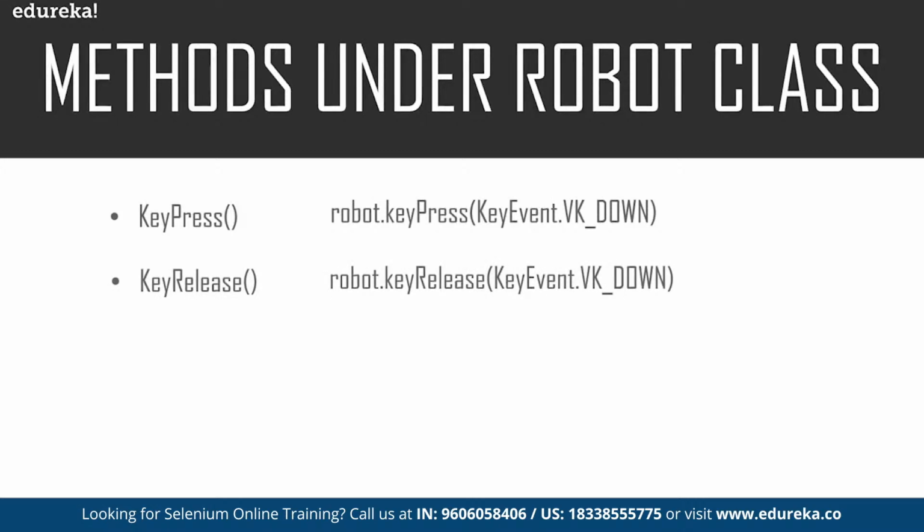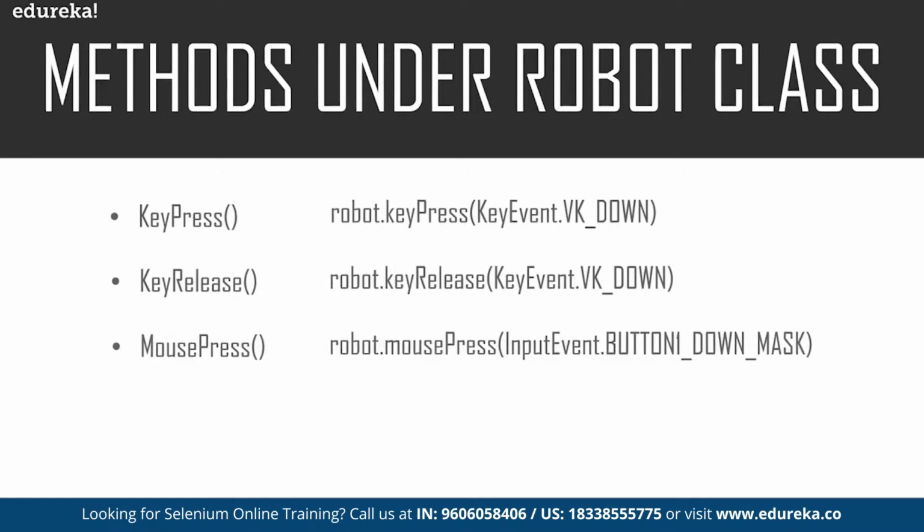Next up, we have the key release method. This is used to release the pressed key of the keyboard. For example, if you have this particular command, it will release the pressed caps lock key in the keyboard. So this is about the methods that are used to control the keyboard functions. Now let's take a look at the methods that are used to handle the mouse functions.